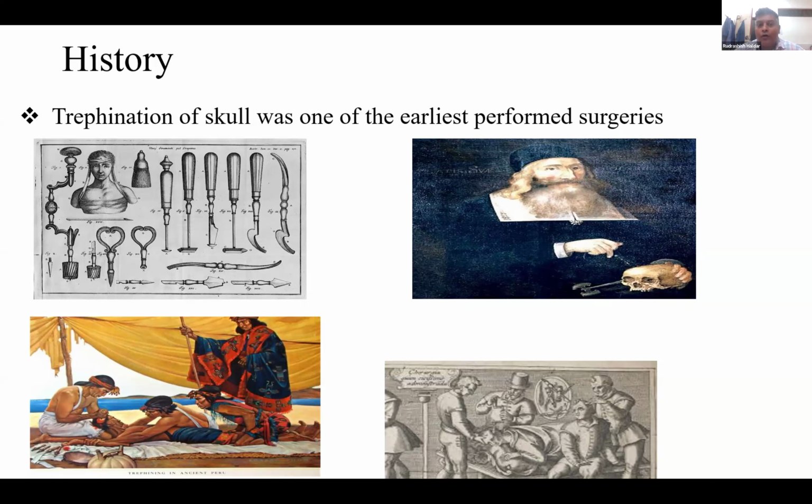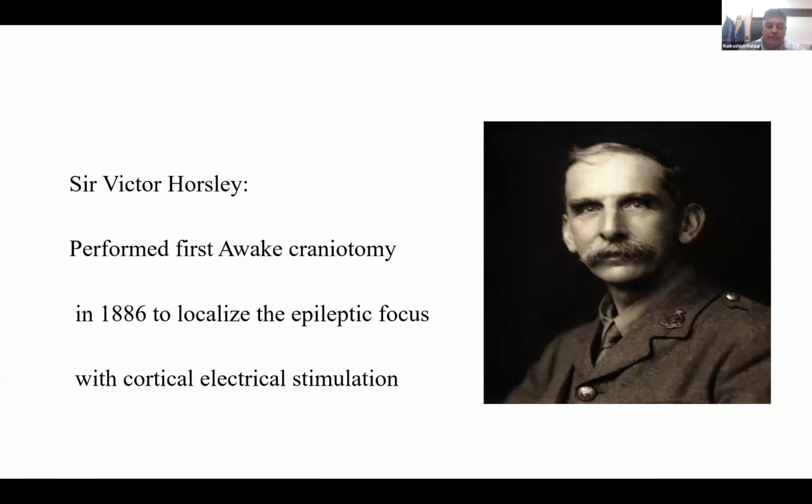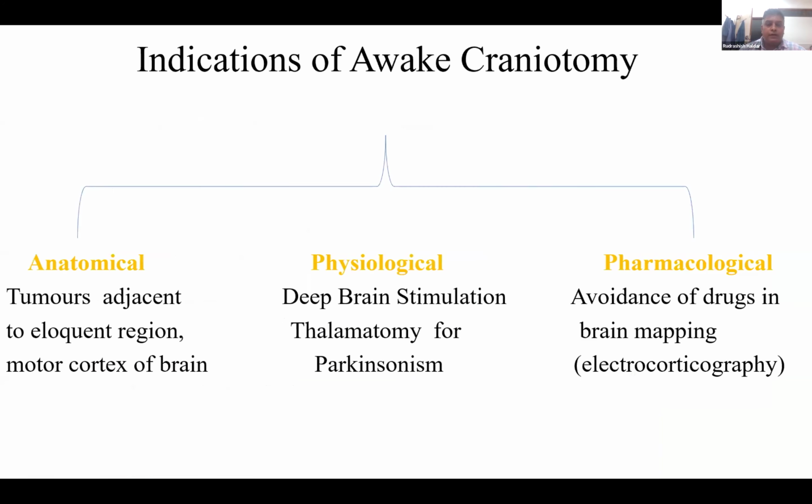So we can somehow hypothesize that yes, those were the earliest versions of awake craniotomy. And we can also assume that awake craniotomies were one of the first surgical procedures which were performed on humankind. In the near history, it was Sir Victor Horsley who performed the first awake craniotomy in 1886 to localize the epileptic focus with cortical electrical stimulation.